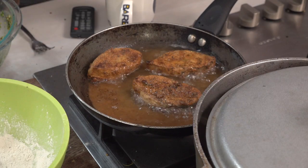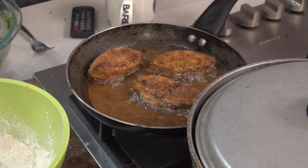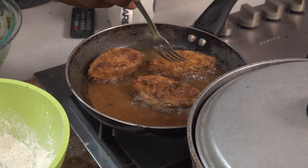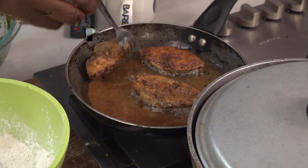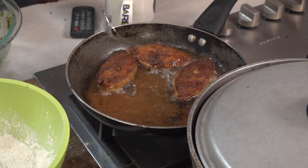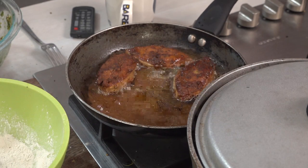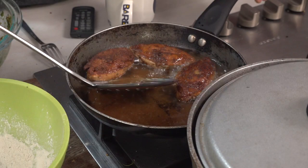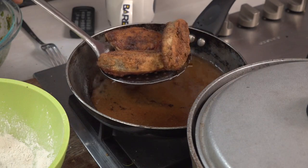See what's going on across here. Yeah, man, looking good there. Crispy. I'll use my slotted spoon, or whatever you call this, maybe a spoon, but the slotted thing, to drain the oil.